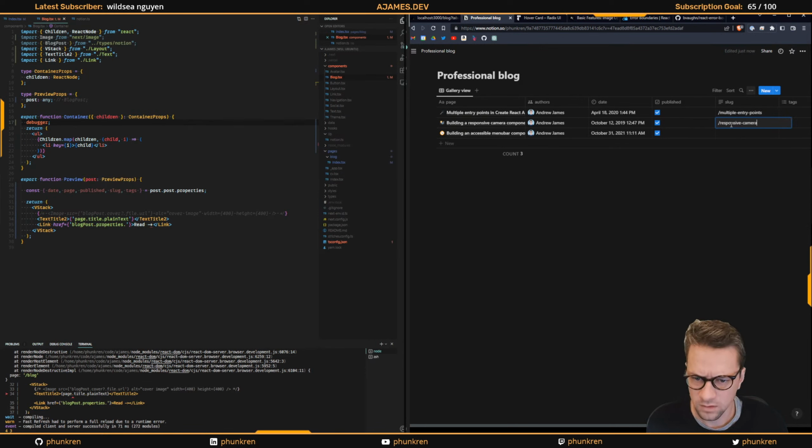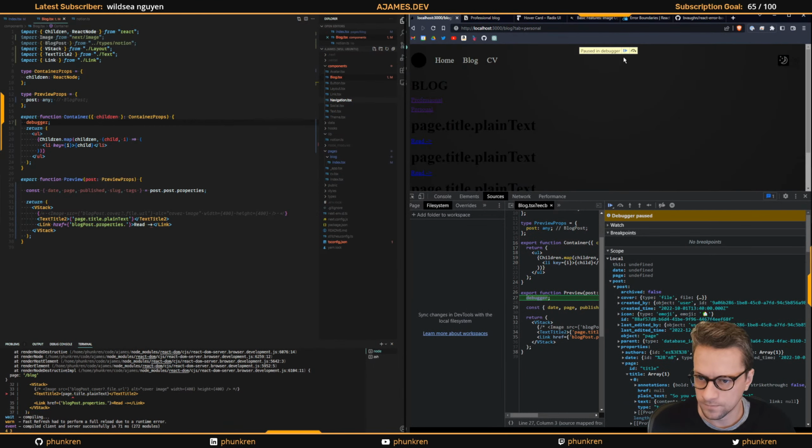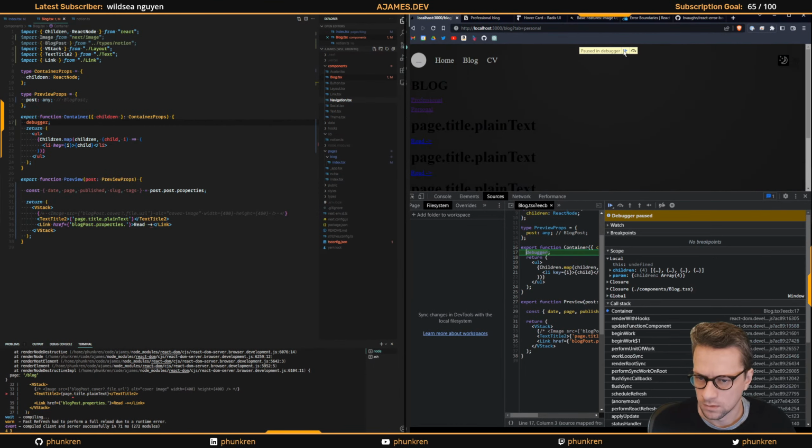Responsive camera. Bonnet. Accessible menu bar. Don't need any tags just now, and that should be enough. Okay, so at least it's now relatively similar. At least the structure is now similar.